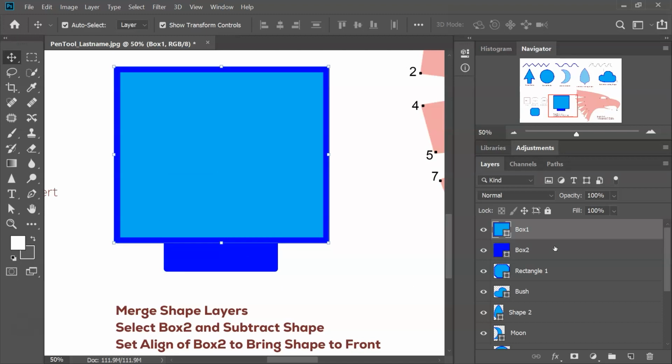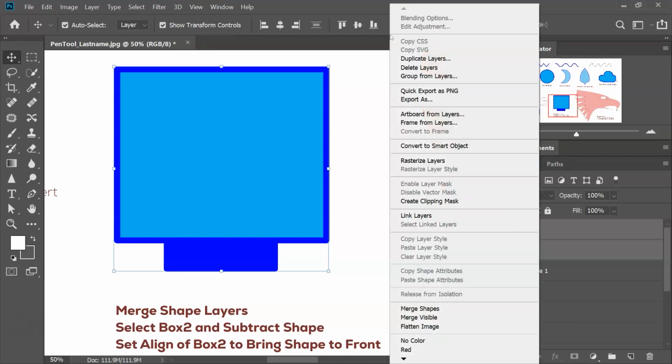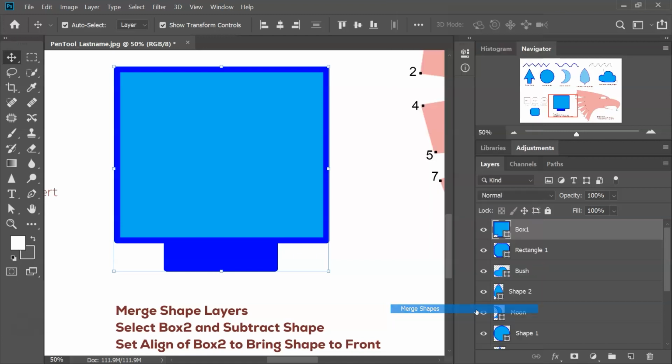So now I can select these 2 layers, Control or Shift clicking, and I can right click and do Merge Shapes, or the shortcut is Control E. We're going to merge them together. Now you see our layer is now called box 1, and it puts them all in one shape.